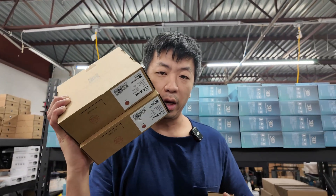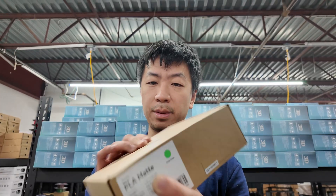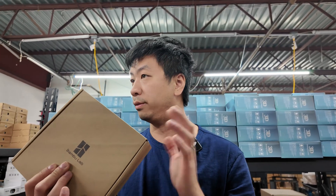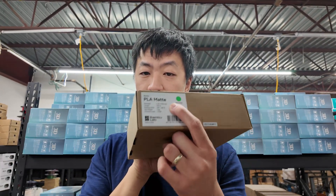For the brown pieces, I have two rolls of Bamboo Lab brown and I'm hoping that's enough to complete the print. Then we're going to use this grass green from Bamboo Labs — this is actually my last roll of green, so we'll be using matte grass green. Hopefully it doesn't mess with any of the tolerances when assembling the pieces.